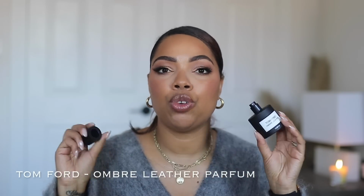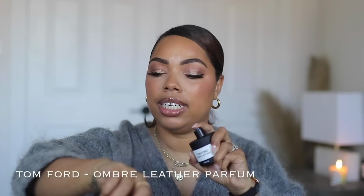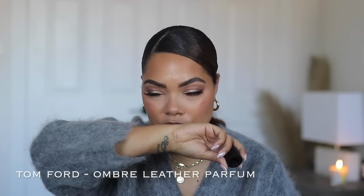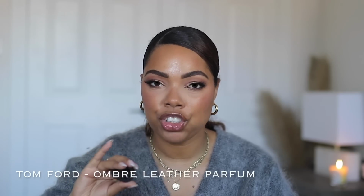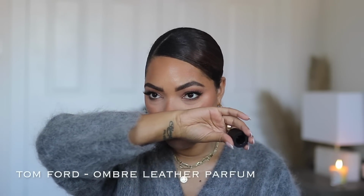This fragrance is more unisex. It definitely, to me, has a little bit more of a masculine vibe. It's leathery, it's woody, without it just straight smelling like a man, because I do think that it is unisex. I'm gonna spray that on myself. Oh, it's attractive. It's confident, but yet very clean. Almost like, think of clean lines in fashion. This is what this fragrance smells like. It's very clean. It's very to the point.